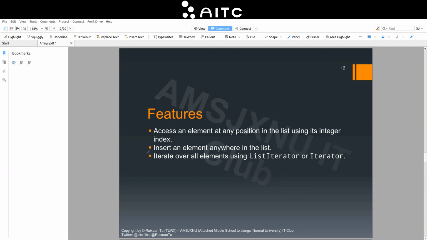The third feature won't be tested in the AP Computer Science A exam.